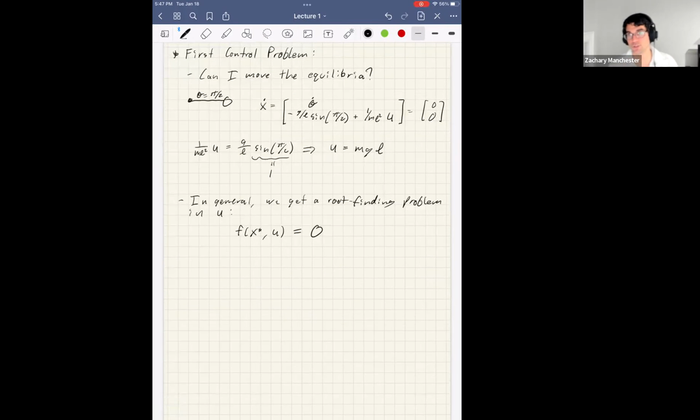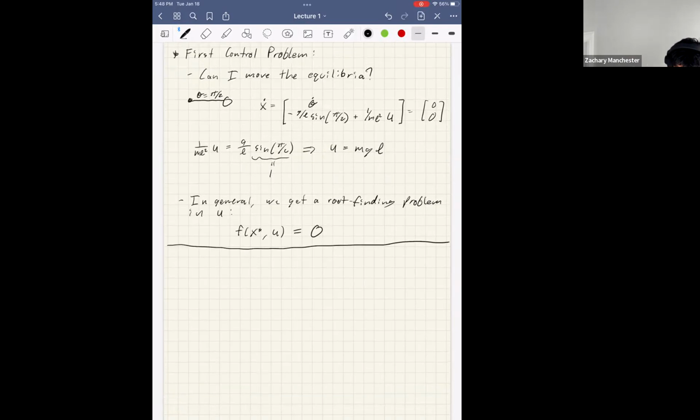I can't always do that. It depends on the dynamics of the system. For the pendulum, I can always do it. In general, if the system is fully actuated, i.e. I have as many control inputs as I have degrees of freedom, I can do this pretty much. It gets more complicated for under-actuated systems. Okay, so that's equilibrium point, or equilibria is the plural.